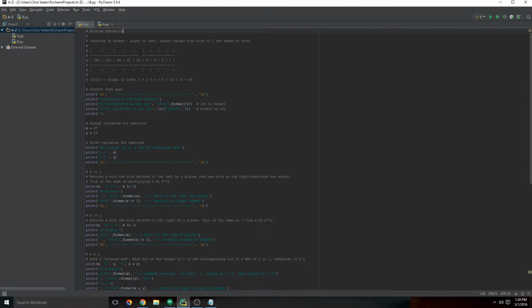The computer takes a series of bits together and counts using this number grid from right to left. If there's a 0, it just counts 0. If there's a 1, it counts the actual number itself, and you add those up and you get the number.